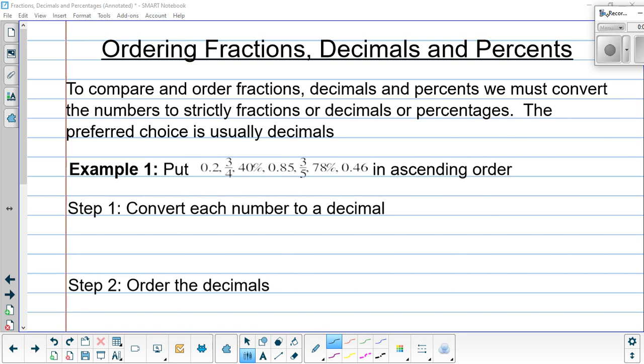If you love percentages, go right ahead. But keep in mind that a percentage is just one more step usually to a decimal. So, I'm going to choose to convert them all to decimals. That's my choice. So I'm not going to go through the actual nitty-gritties of what the decimals actually are or how to get them. I'm just going to go with how we order them. So convert each number to a decimal.